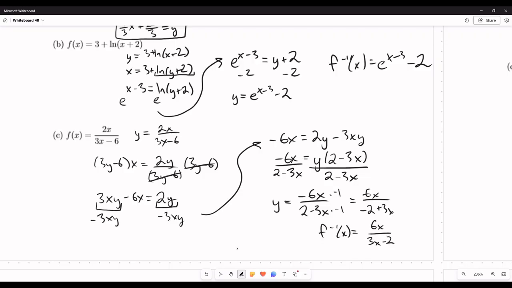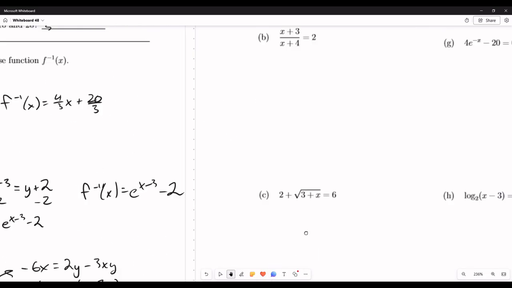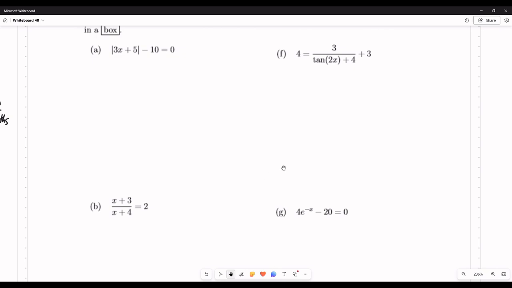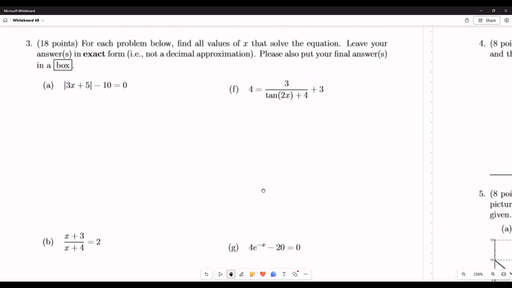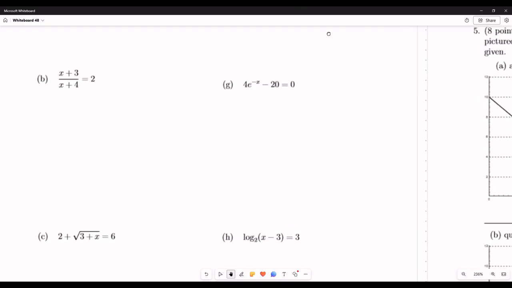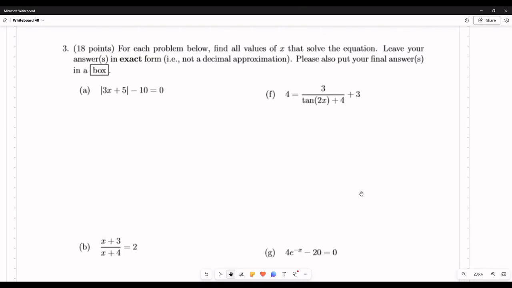So there we go. There's some review with inverse functions. And with that, let's move on to the next page. That didn't take all too long. So we'll go ahead to the next page. Maybe we'll do a couple of these and then split up for the next one. Here we're going to be solving some equations. We'll do the top 2 here, and then we'll save the other 4 for the next video.